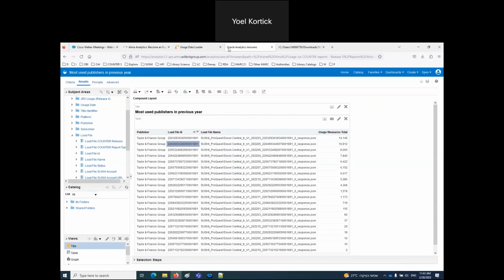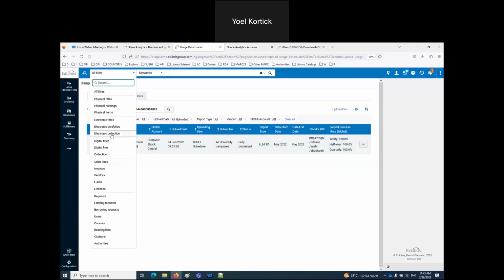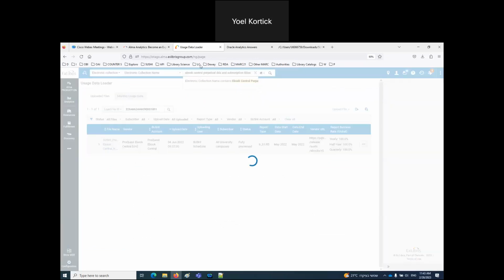So let's say we want to create a report now by date of how many portfolios get activated in a specific electronic collection. So let's take the collection Ebook Central Perpetual DDA. I'm going to come over here and say electronic collection name. And let's say I want to look at Ebook Central Perpetual DDA and subscription titles.